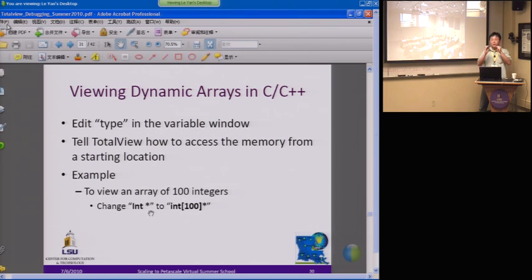If you want to view the content, tell it this is a pointer to an array of 100 integers. Of course you can change it to anything you want. The bottom line is tell TotalView where to start and how to interpret, and TotalView will do it. You are responsible for whether it is correct.